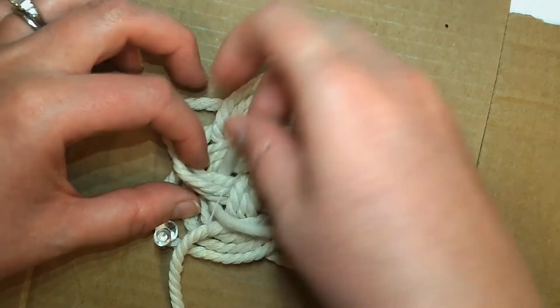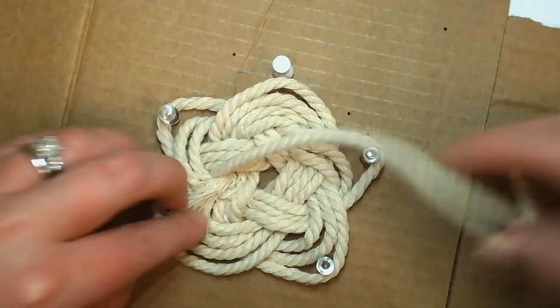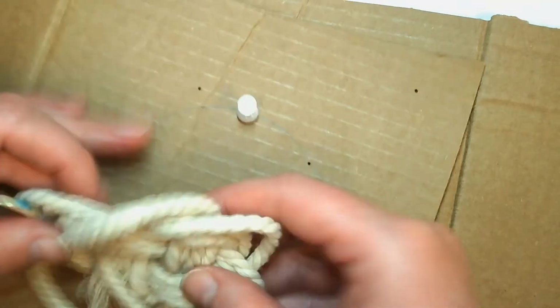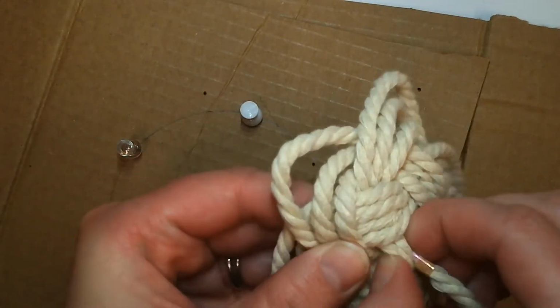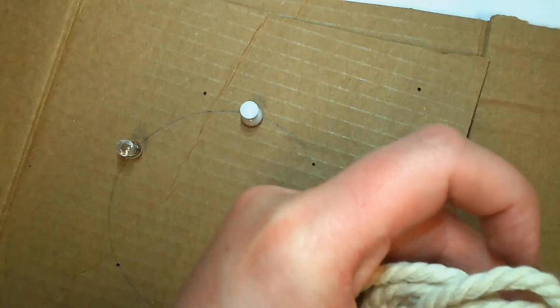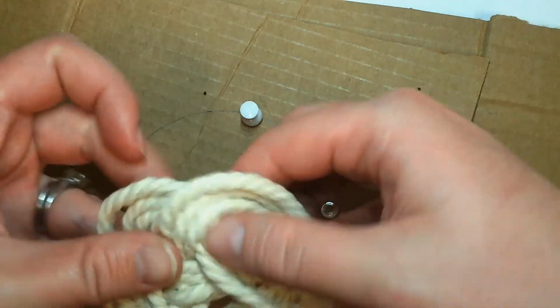All right, so as you can see, as you're getting a little bit closer and you've gotten more and more loops on here, it can get a little bit harder to do using your guides. So you can pull those off and just hold the shape in your hand if you feel comfortable with doing that. It's just another way to work. Let me get this out of the way here. I'm just pulling it through and going as I was going.